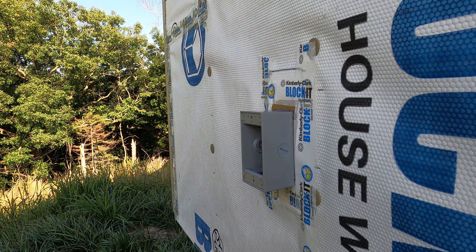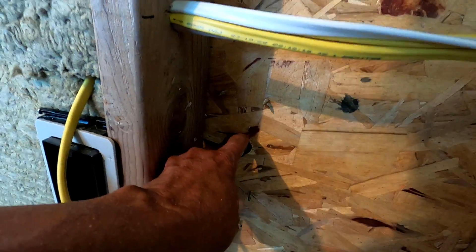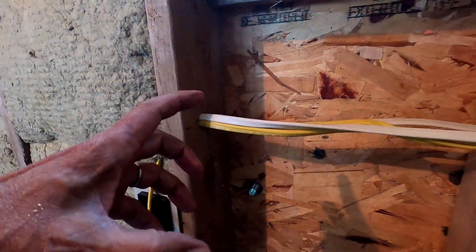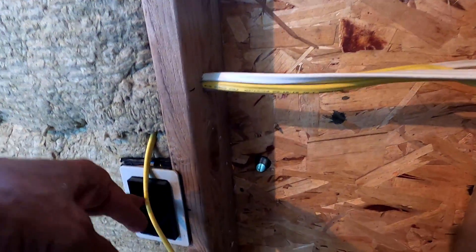Alright, the rest of it's on the inside. Here we are on the inside. We have four screws sticking way into this bay — they can't remain that way. I'm going to cut them off flush, and then this gap around here, normally I would foam that but it's kind of close on the side and I don't want to go through the hassle of hooking up the gun. I don't have a small can or anything. So I'm just going to use that same silicone and seal up around the inside, then put that cap on and then I can wire it over to the box.